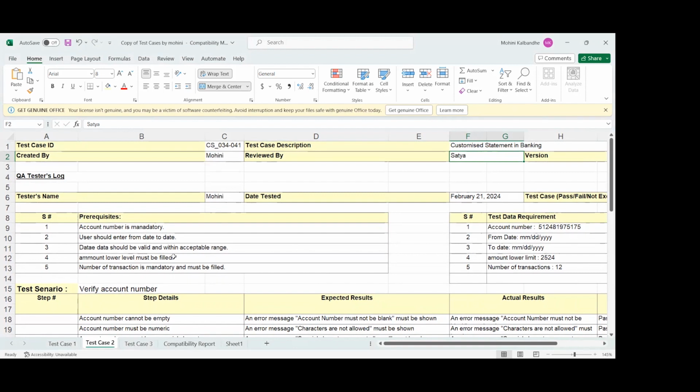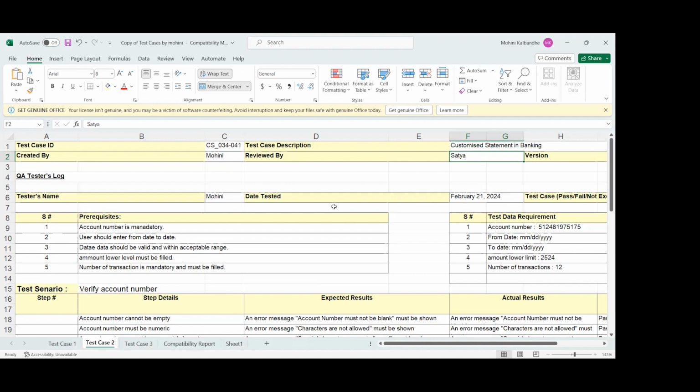And under that test scenario, you are writing these many test cases: test case 1, test case 2, test case 3, like this. For every test case, you need to maintain the prerequisites, test case ID, everything. You need to repeat for all the test cases. And I need to change the test case ID to a single ID only. For example, this test scenario is mentioned as CS underscore 034 underscore 041, right?